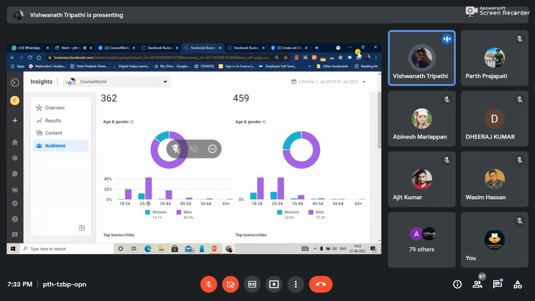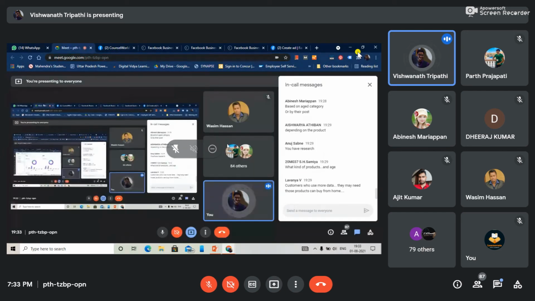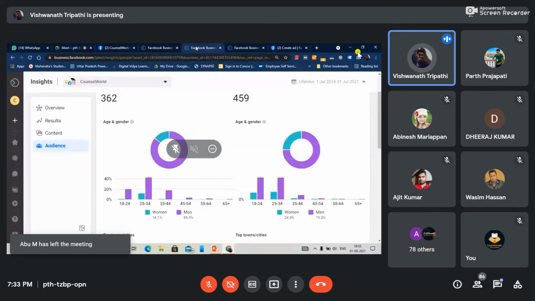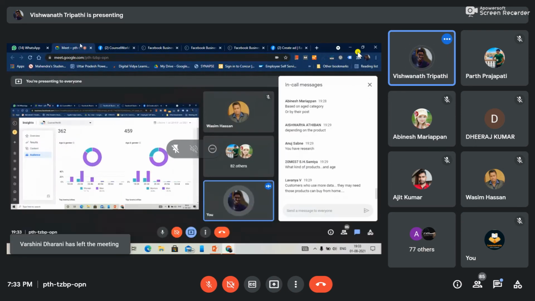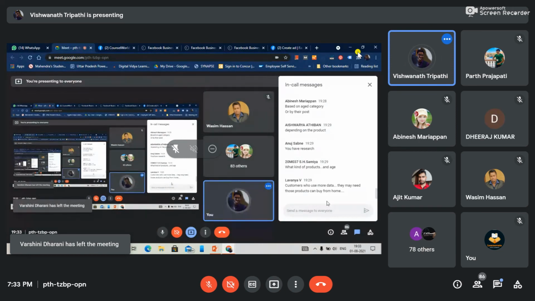And one thing is very clear, the most engagement is between 25 to 34. Men are 42.6% from age 25 to 34, and the other male group is almost 20%. So I can go from 18 to 44. Is it clear or not? If I am going to run any ad on Facebook, what will we target through this data? We will target from 18 to 44. Why should I spend on others? It is clear how you will use your insight to find your target audience.